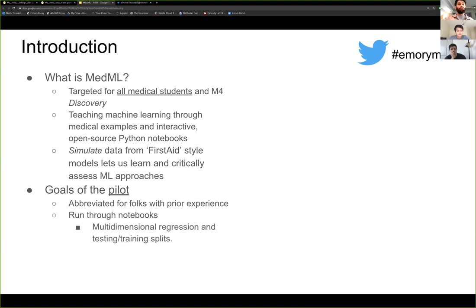The 2 notebooks that we're going to focus on are multidimensional regression and testing training splits. We'd like to cover these same things in the general session, but depending on the pilot group's feedback, we might actually move from our multidimensional regression into a simple linear regression notebook that's set up and ready to go. It's just a little bit ambitious maybe to start with multidimensional regression. We're going to rely on your feedback to know whether we should dial that back down to a simple linear regression example. And then get feedback from y'all for next week's general session.